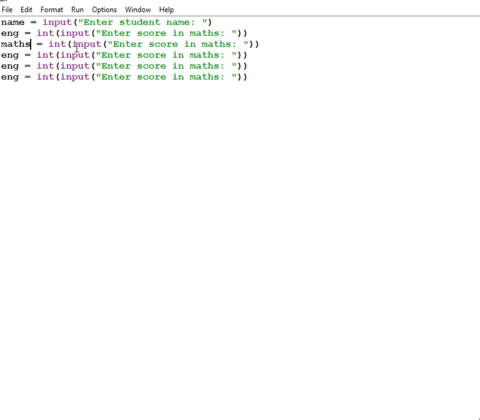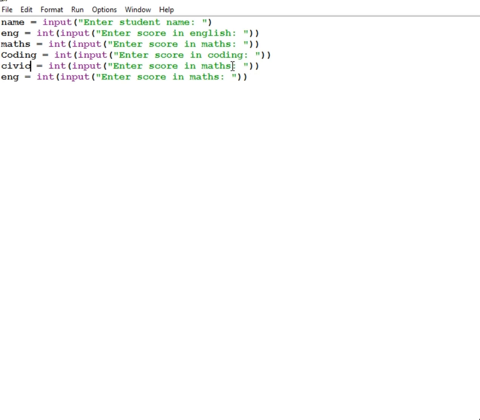Let me change this to mathematics. Enter scores. I made a mistake here. This should be English. This one is maths. This one, let's say, is coding. Here also, let's say civic.